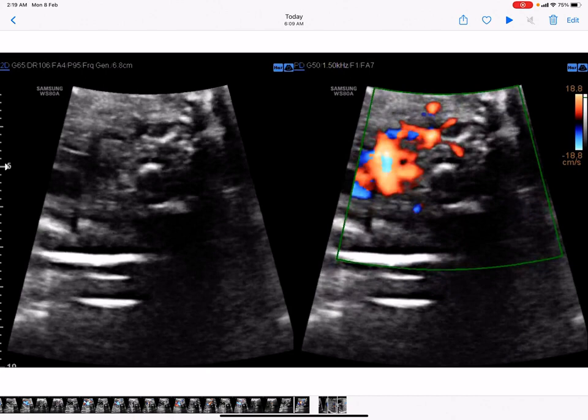So this is a demonstration of how to look for a normal right subclavian artery. And here I want to clarify one thing. It is very easy to locate a normal right subclavian artery. It hardly takes me 5 to 10 seconds to locate a normal right subclavian artery in any fetus. Ideally it is to look in the apical or the lateral four chamber view, but with experience you can even locate a normal right subclavian artery in a basal four chamber view, and you can locate it very easily.